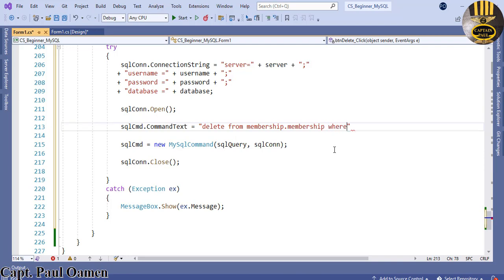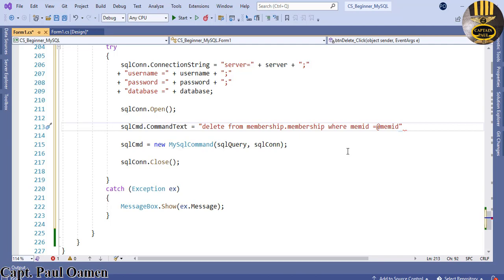And that's going to be where member ID is equals at member ID.